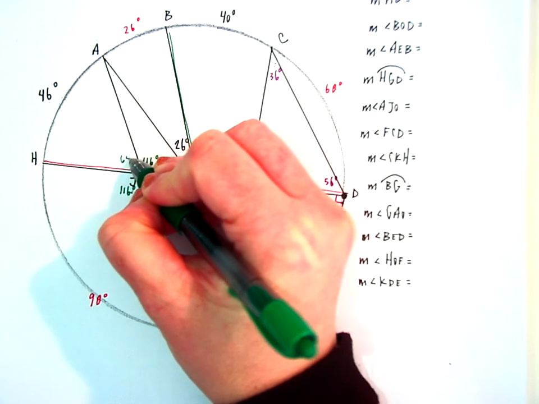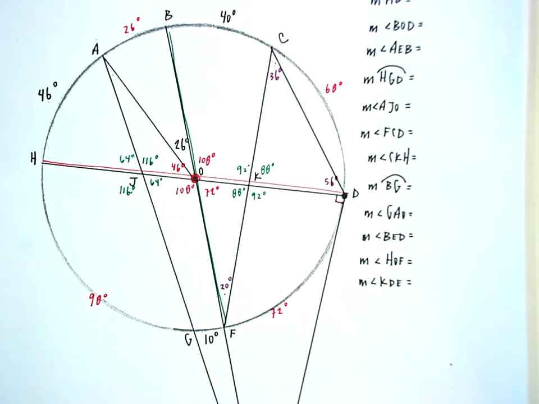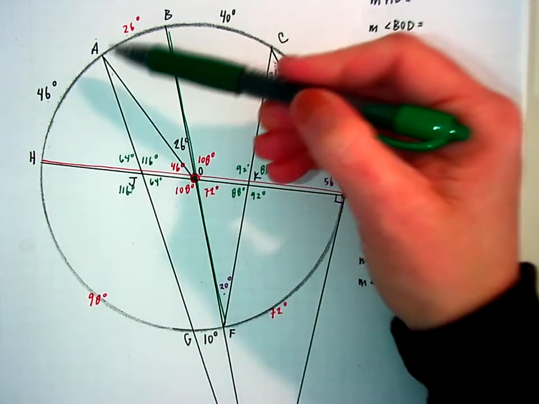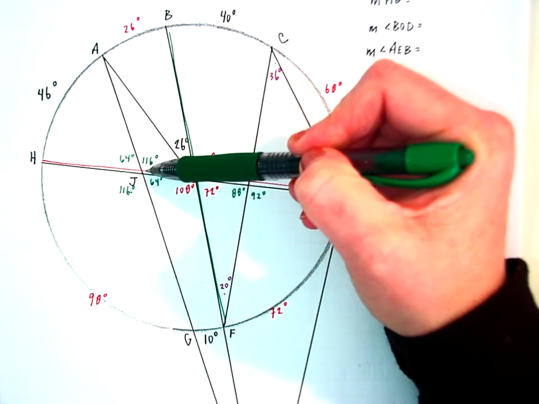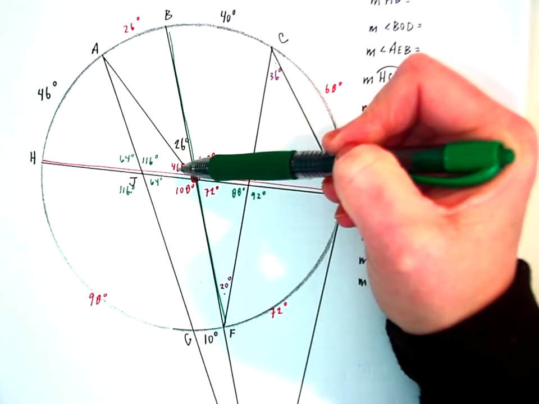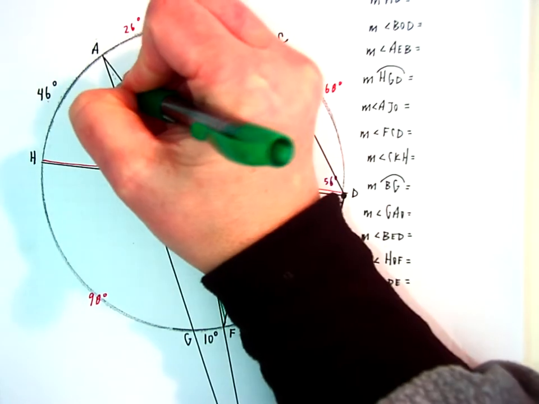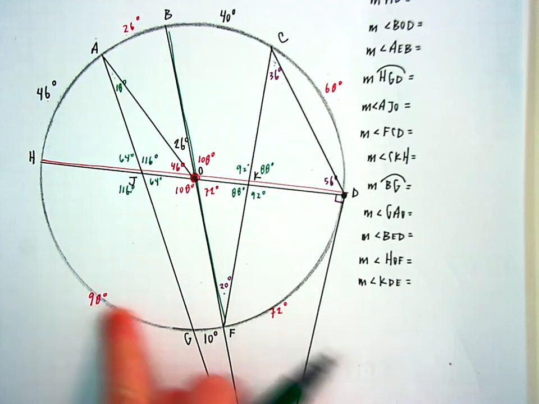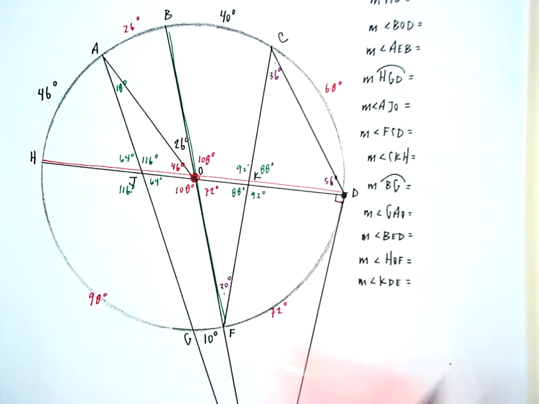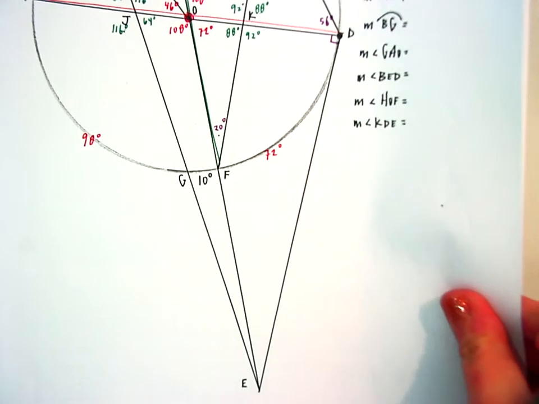Same over here, 64. Okay, so now I think the last angle that I needed to fill in up here, right here, again, I got a triangle. So if I take 180, subtract 116, subtract 46, I'm left with 18 degrees right here. So I think I filled in everything that I possibly could up in here. I just have to get to the two ones down below.